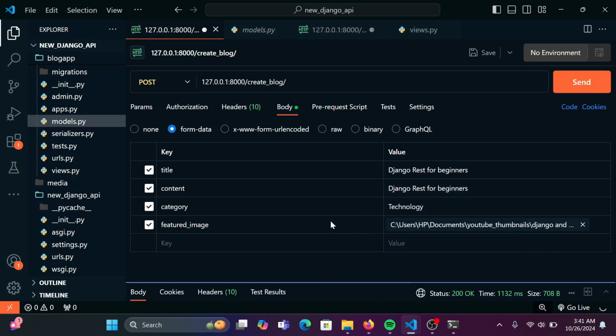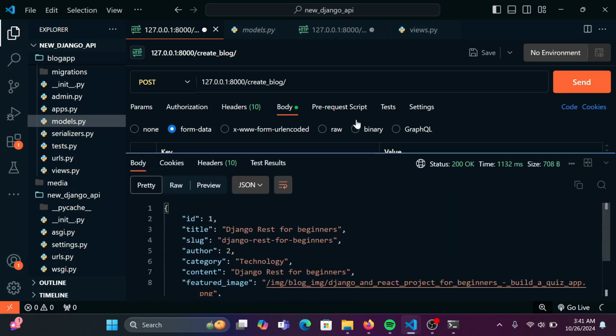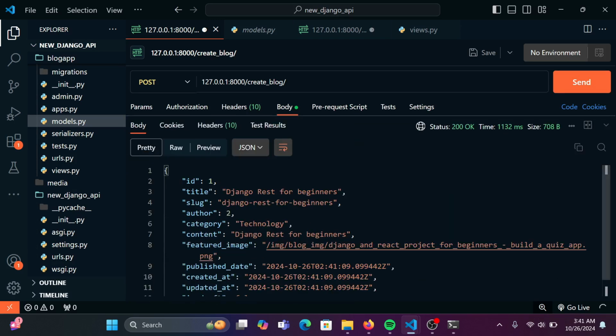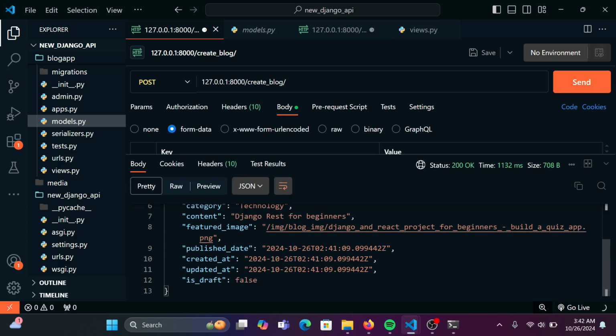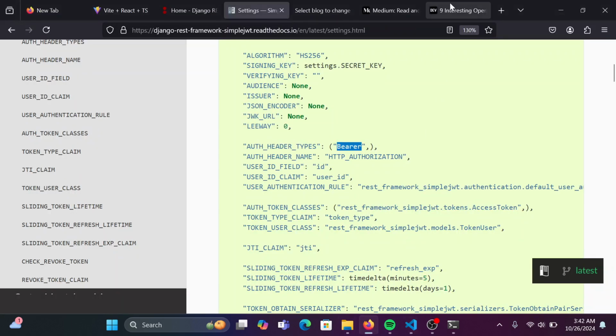So let's take this up, drag it up. Right now you can see we have a new blog created. You can see the title, you can see the slug, right? You can see the image, everything, the author. Oh, the author was captured, but what we are having there is just the author's ID. So right now we are going to work on that so we can get the author's object, the author's name, and some other information.